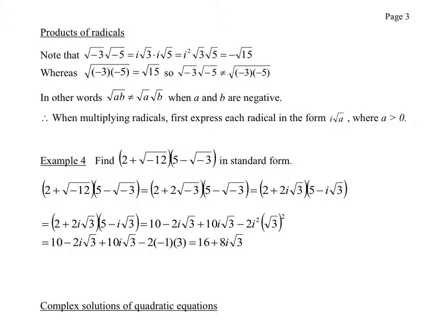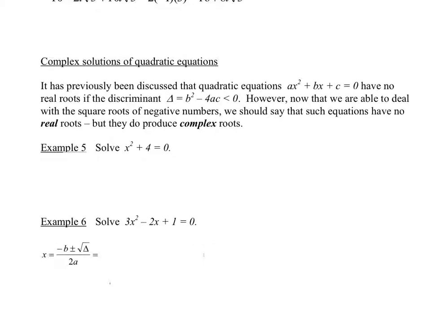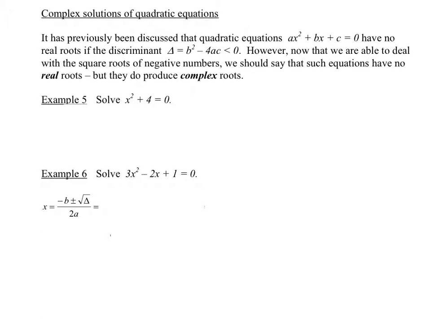And then there's just one last thing about complex numbers that I would like you to know. Whenever you have a quadratic equation, sometimes the discriminant is negative, remember the discriminant is b squared minus 4ac, whenever you've got a quadratic equation that looks like this. If it's negative, we will get complex roots. I know that when we did quadratic equations in the past, we always just said there are no real roots. It's not possible to solve them, but we can get complex roots, and it's actually possible to get these on your calculator as well.